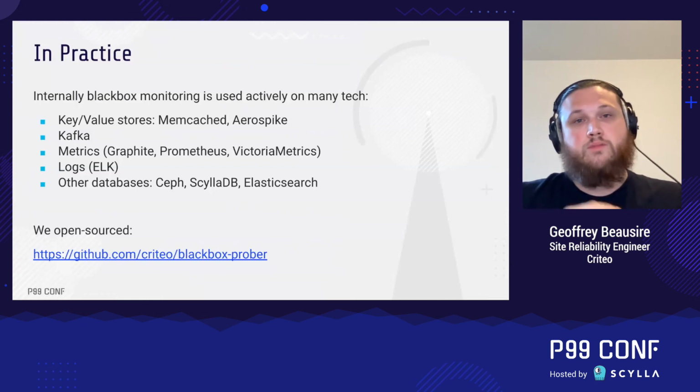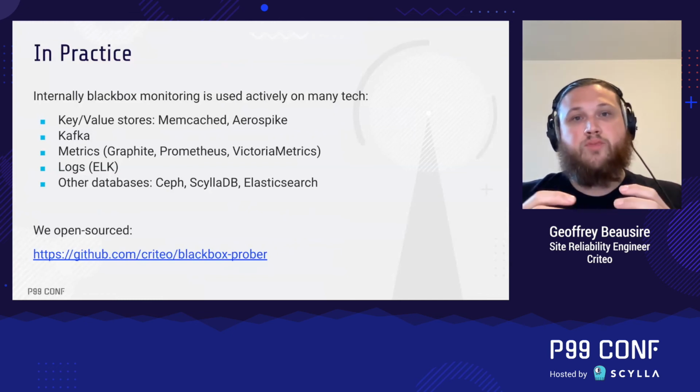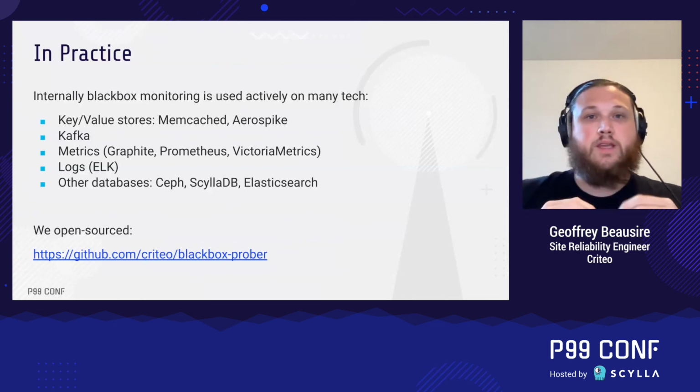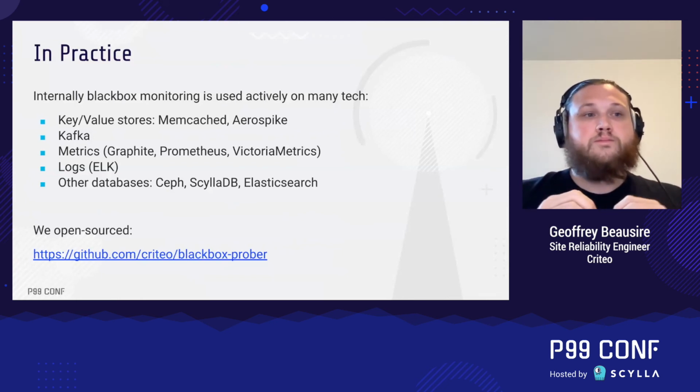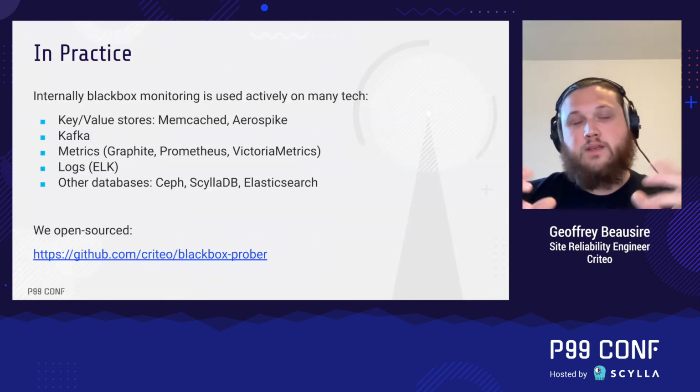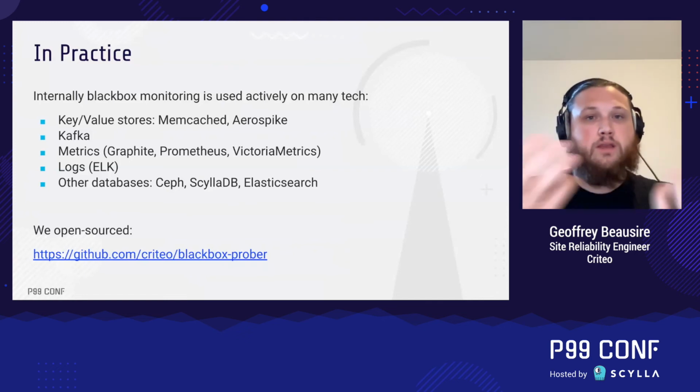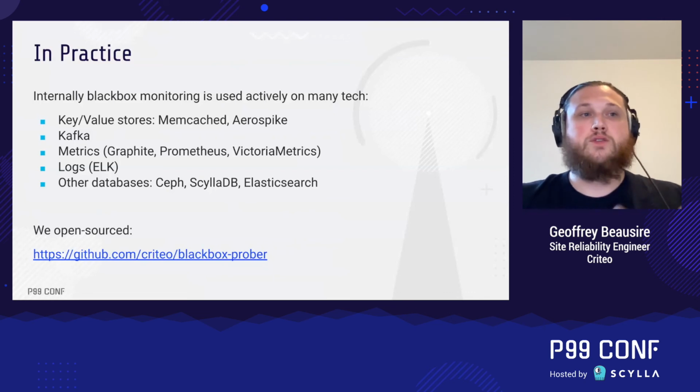Recently, we open sourced the Blackbox prober, which is a framework to build probes in Go, and it also has the implementation of several of them that we use. You don't have to use it, you can create your own, but it can give you an example of how it's supposed to work.